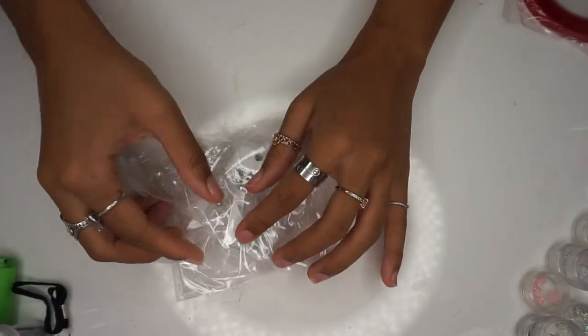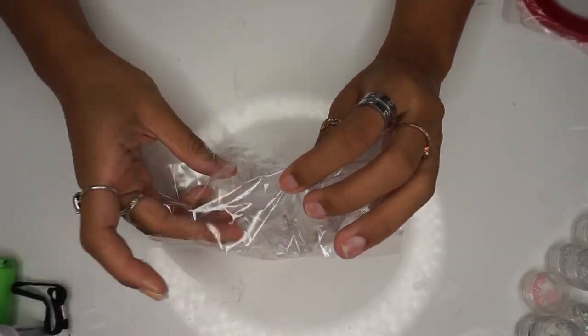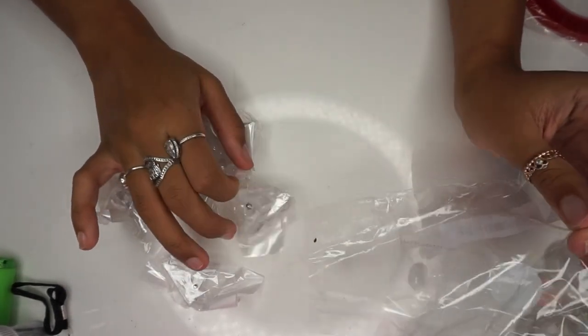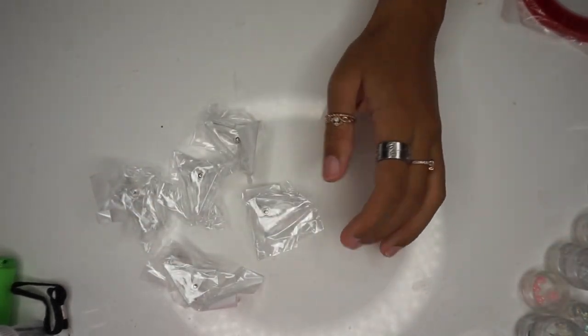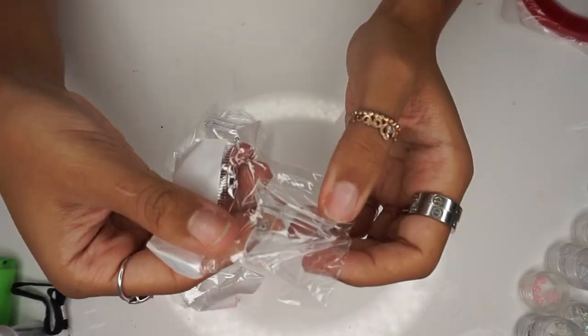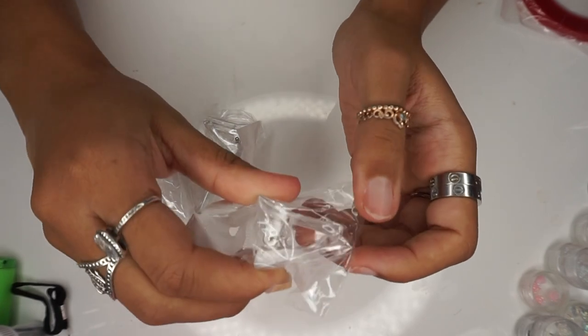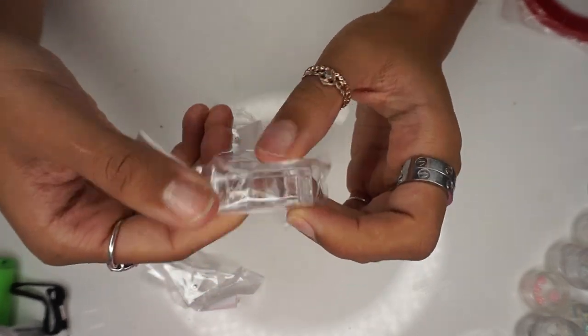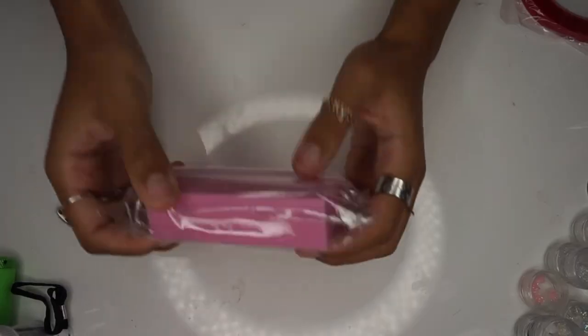Next, these are called the five piece clear nail extension fixing clip. These are one fifty. I wanted to give them a try because I see them in tutorials all the time and people use these for poly gel a lot. I'm going to give these a try and let you guys know what the deal is.